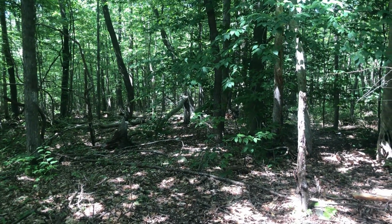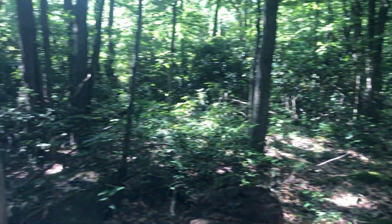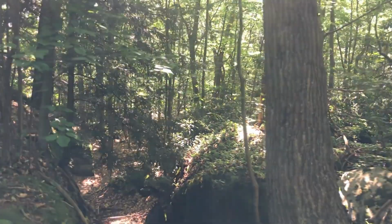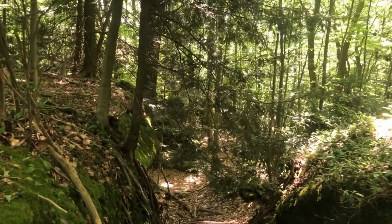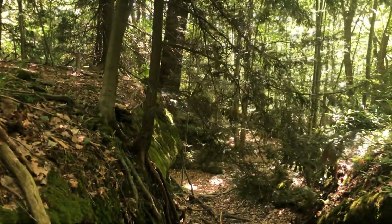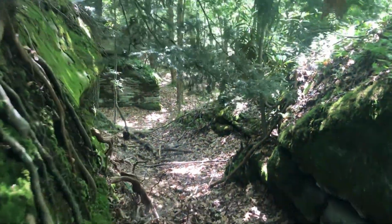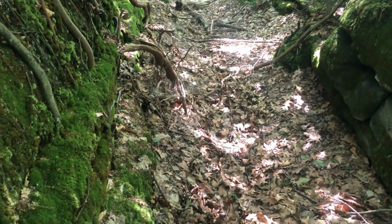I never seen a tree grow twisted like that, unless it's a defect from when it was young. Somebody, hey, I can't explain it. I don't know. I'm making stuff up now trying to explain that. I can't do it. It's weird how they stand out and they're just in a little bunch right there. Look how much traffic's going through here.